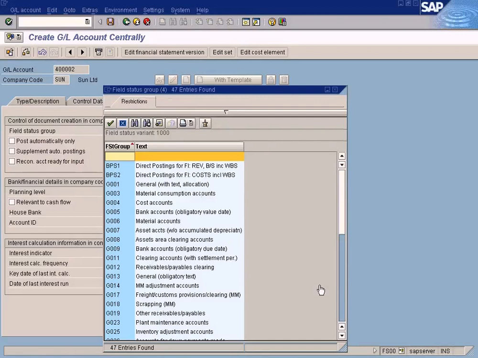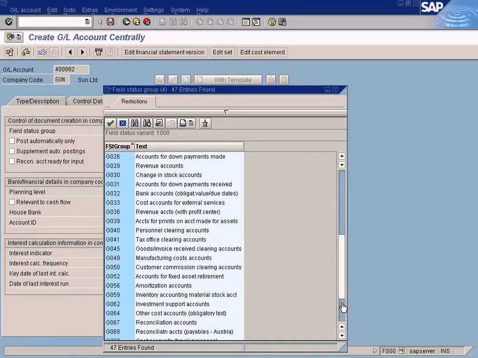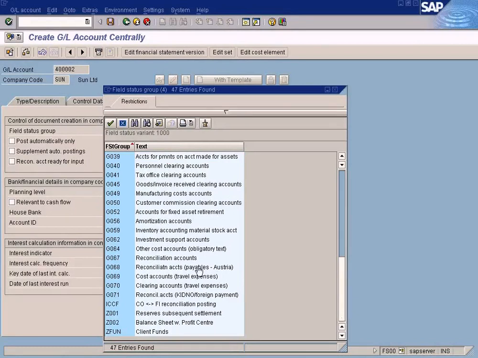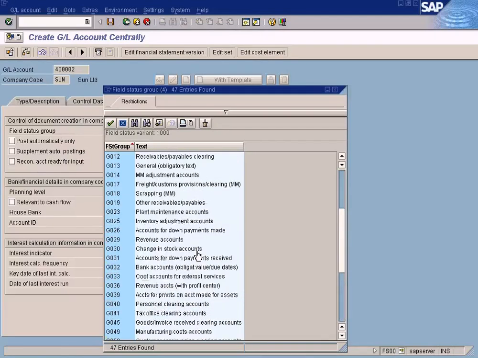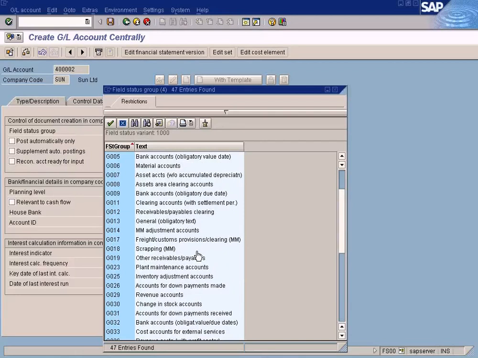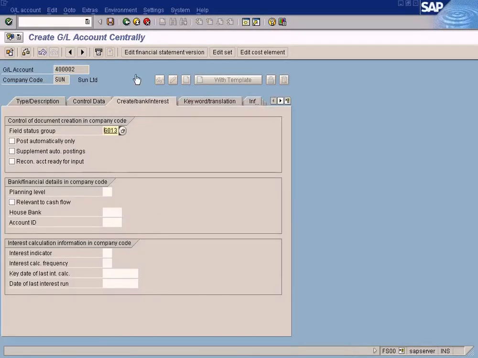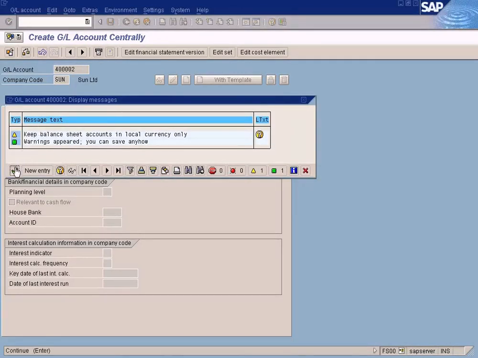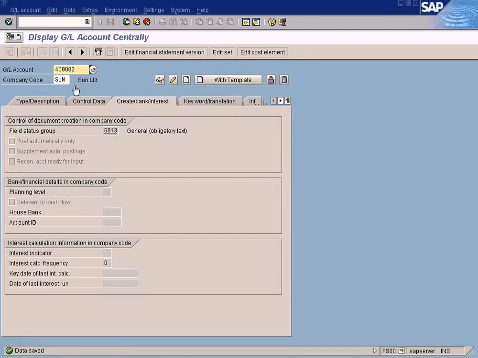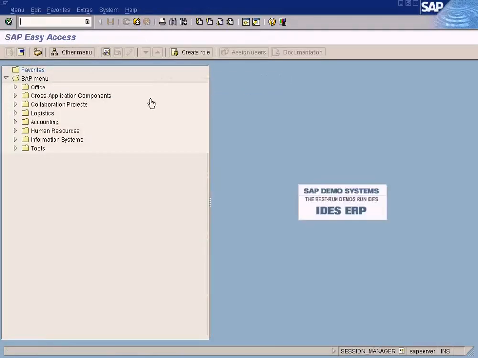Okay, just copy, paste here, withholding tax. Just choose liability, field status group. Let's see whether we have anything or not. Now we can just choose general, doesn't really matter. Okay, just choose general account, save, press enter.